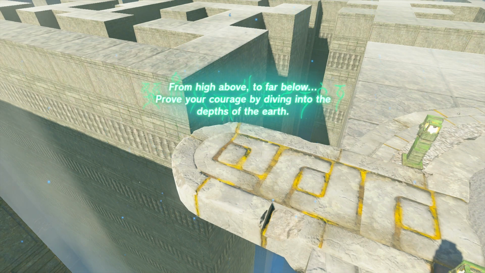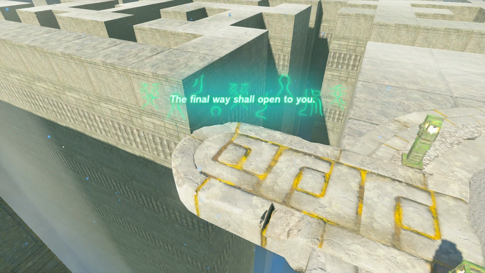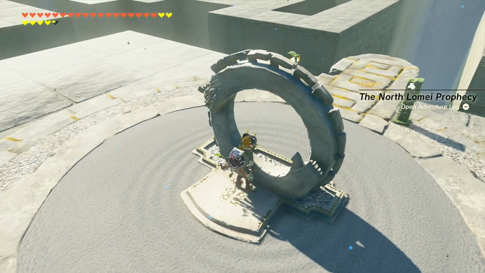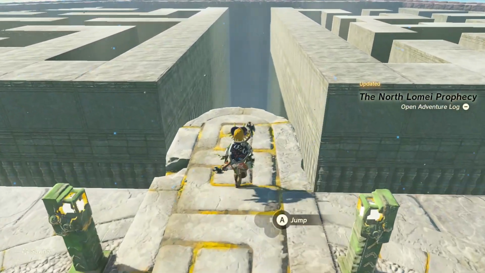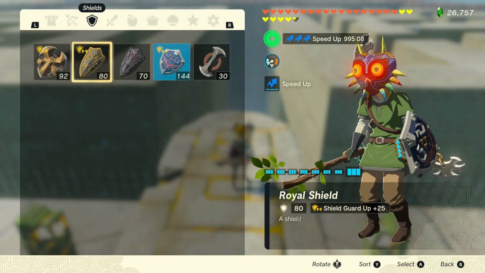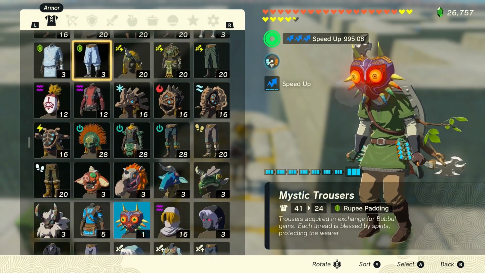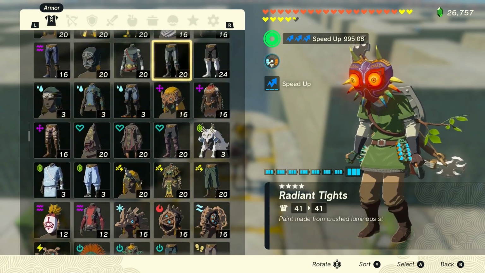Oh, okay. I can do that. That's fun. The final way shall open to you. I imagine that text sounds like the precursors in Jack 2 and 3. Anyway, let's put on the glide outfit. Because, you know, the glide set is the shit.